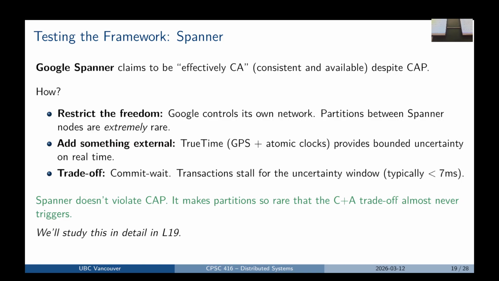So Spanner doesn't actually violate CAP. What it does is it adds an additional restriction so that we almost never actually see that trade-off. So you just make it extraordinarily rare. It's not quite the same as saying it never happens. It's just saying it's not realistically going to happen. It's the same problem, same solution we used with the Two Generals problem, which was just send more messages. Send 10 messengers out. What's the probability that 10 messengers are not going to make it through?